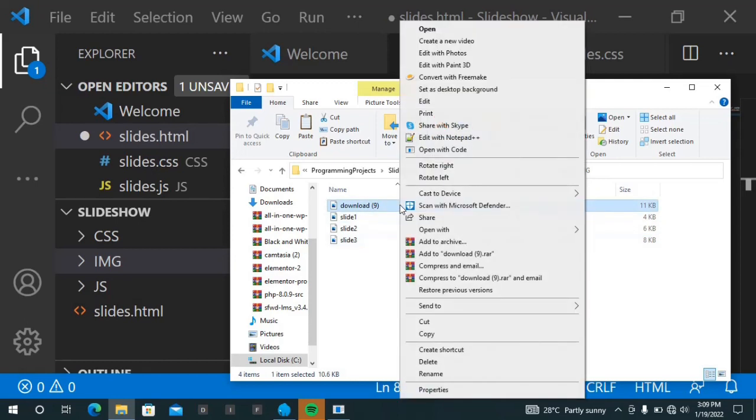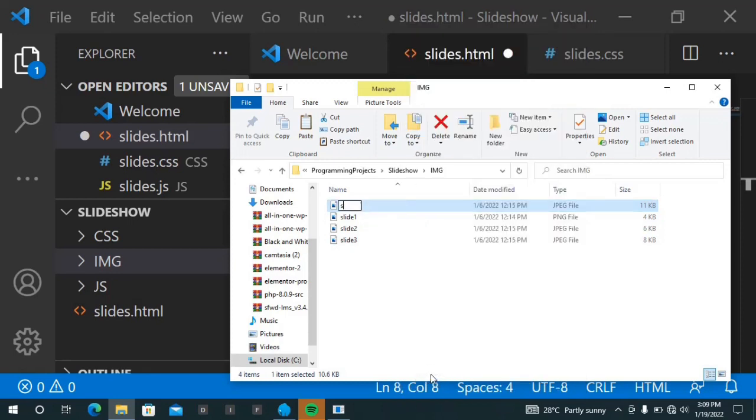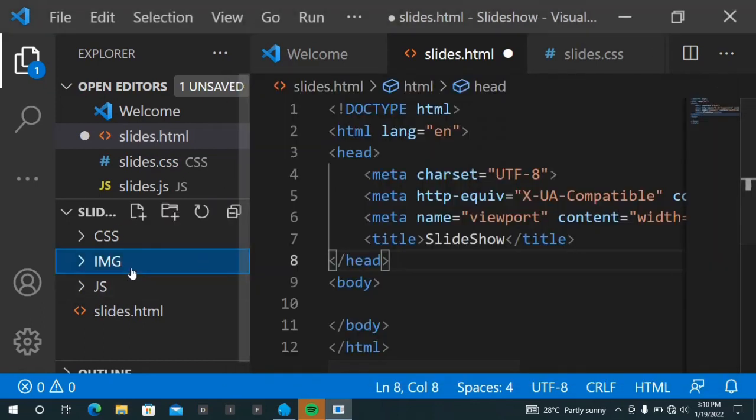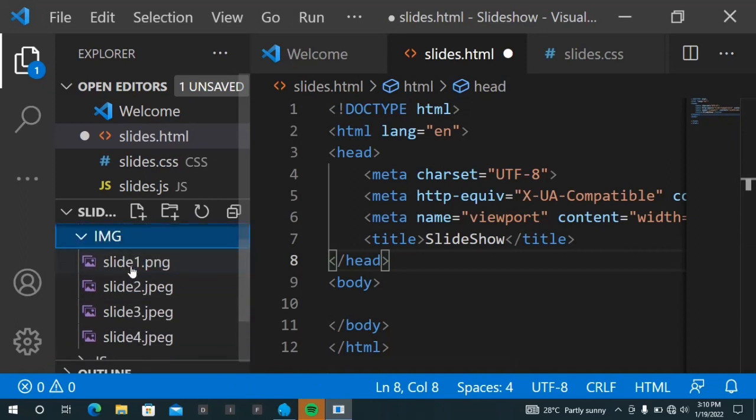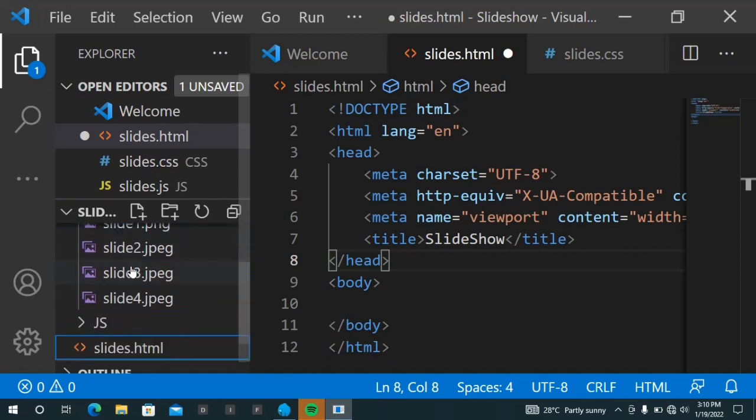Now I will rename the fourth one slide 4. Have you done all this? So our images are already inside our image folder. Let's open it, and you're going to find all the images there: slide 1, slide 2, slide 3. That is the only thing we need now.